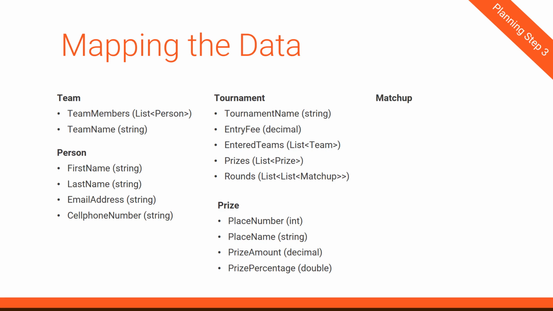Now on to the matchup object. And in the matchup object, we have entries, which is a list of matchup entry. What's a matchup entry? We'll get to that. But the idea is that a matchup entry would be one person. And so we'll have more than one person in a matchup. Obviously, we'll have at least 2. And in fact, this system is designed for just 2. But we'll still have that called a list. Then we have a winner. We're going to specify which team is the winner.